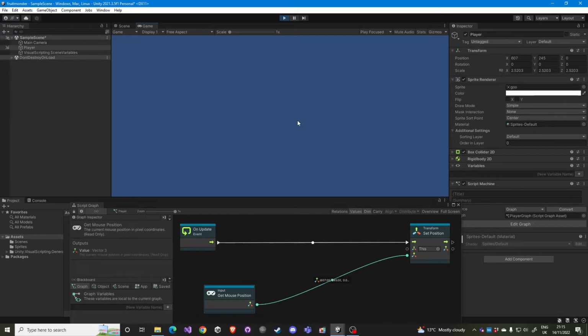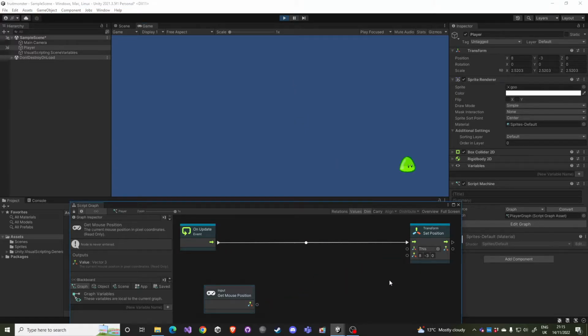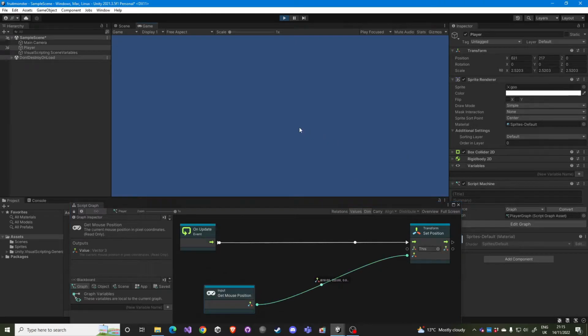But if you have another look, right now the coordinates of the mouse are 607, 245. It's a lot, okay? This, for example, is the position 8, -3, 0. And here we have several hundred.